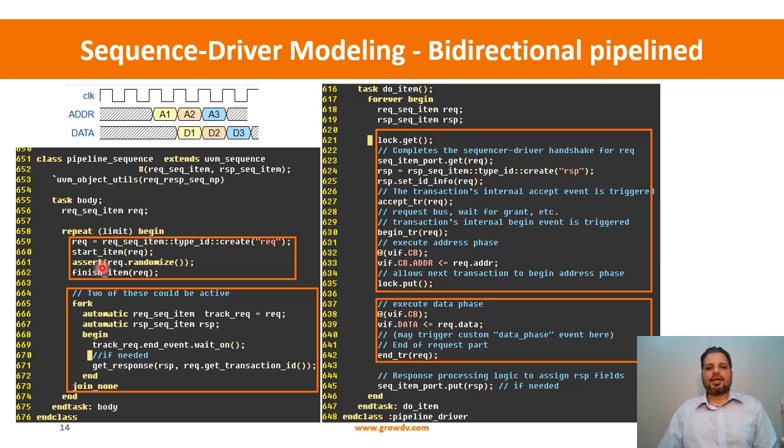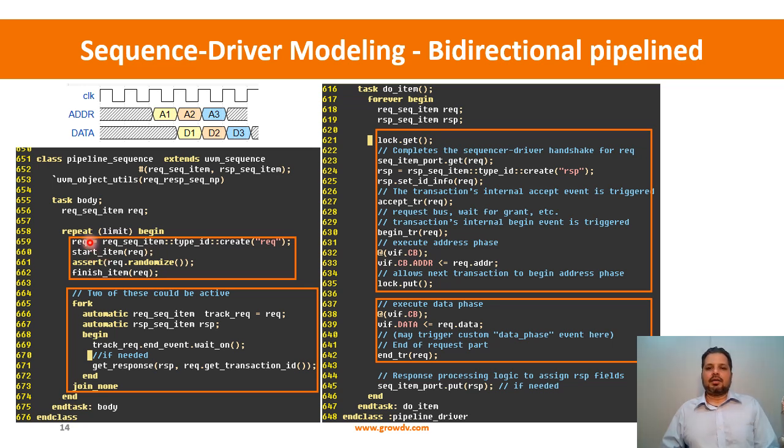We have the body in which we create the sequence. So here we are creating it within the loop. You can notice that that's because we are going to create multiple requests before we get back the response, right? It's a pipeline type of driver, so you can't use the same request handle for multiple requests. Because you will be waiting for the response separately, we need to keep all the separate handles. So we are creating the request within the loop.